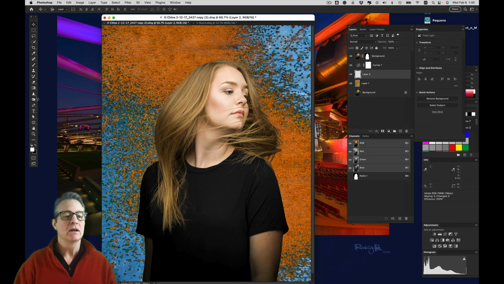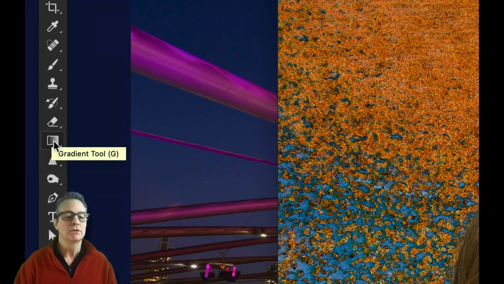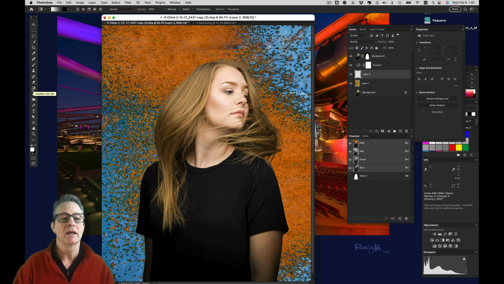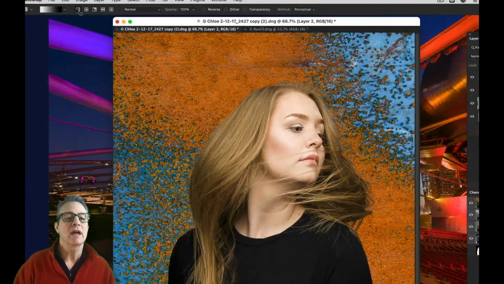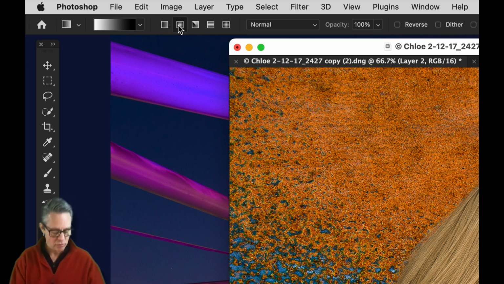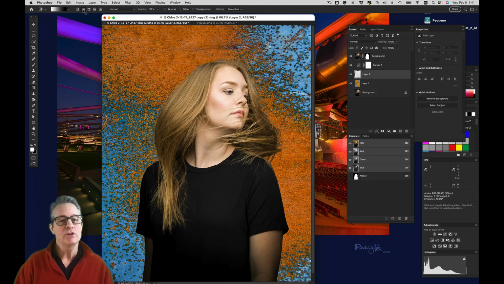I'm going to get my gradient tool. I'm going to paint a gradient from white to black. But I'm going to look up into the bar. And I see that I could ask for a linear gradient or a radial gradient. I want a radial gradient for this trick. I don't always use a radial gradient, but for this trick, I want to do that.